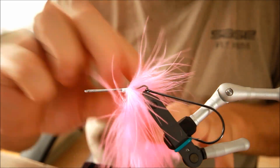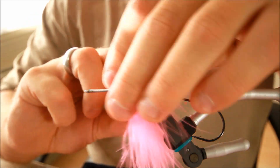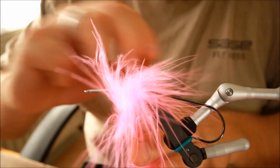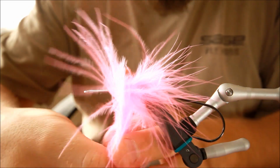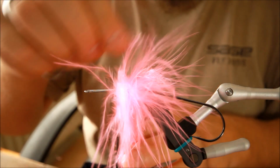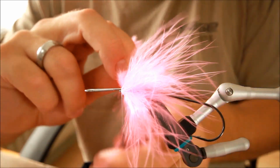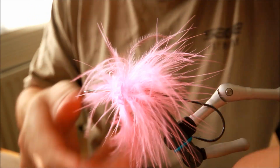a lot of life to the fly, and also these marabou feathers, even though they don't look very durable, are in fact pretty durable. Also, marabou hackles can be used quite a lot for covering up mistakes and big lumps of tying thread. So we're going to use another one of these further on, just to make the fly look a bit better. Well, then I'm gonna tie this down here using a lot of thread.